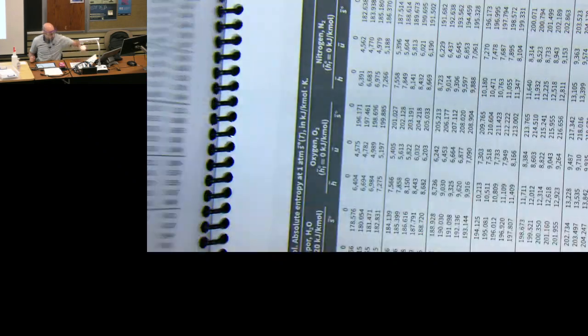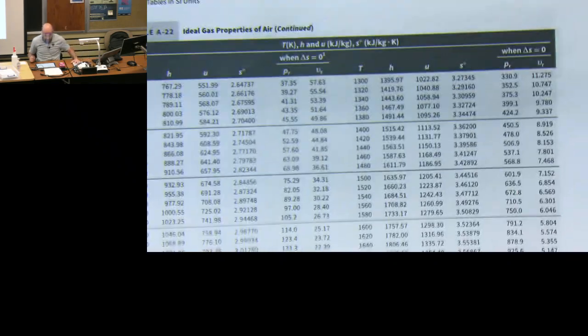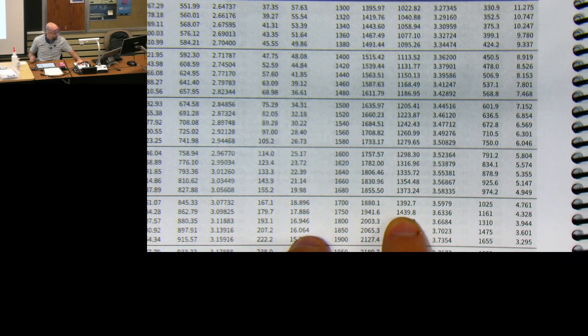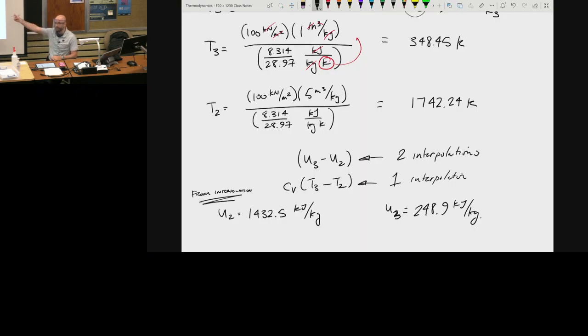When I go over here for 1,742, it's closer to this number here, 1750. I'm going to use 1439.8. Write it down. Go with it. That's what I'm going to do on my exam, and I'm just going to move on. Now, you could make a note: running out of time, making some assumptions or getting closest values, and go on with it. That's what I would do. And I'm going to recognize that. Maybe they're worth 2 points apiece, and you lose 4 points. It's better to lose 4 points than lose all the remaining points.